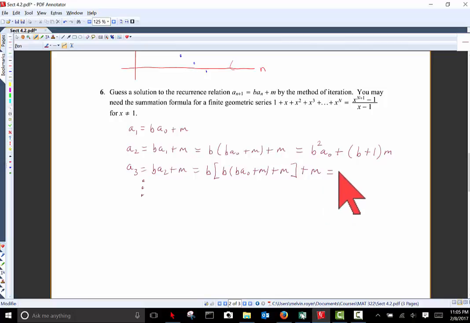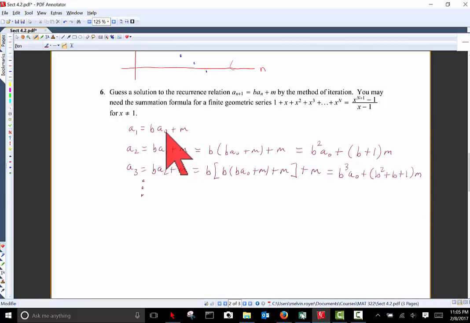And if I do it down here, again, there's one term containing A0, it's B cubed A0. And then what's left over are 3 terms, all containing an m, so we'll factor them out. And what's times this m? Well, here's b times another b, so there's a b squared. What's times this m? Just this outside factor of b, so plus b when I factor out the m. And what's times this factor of m? Just a 1, like this.